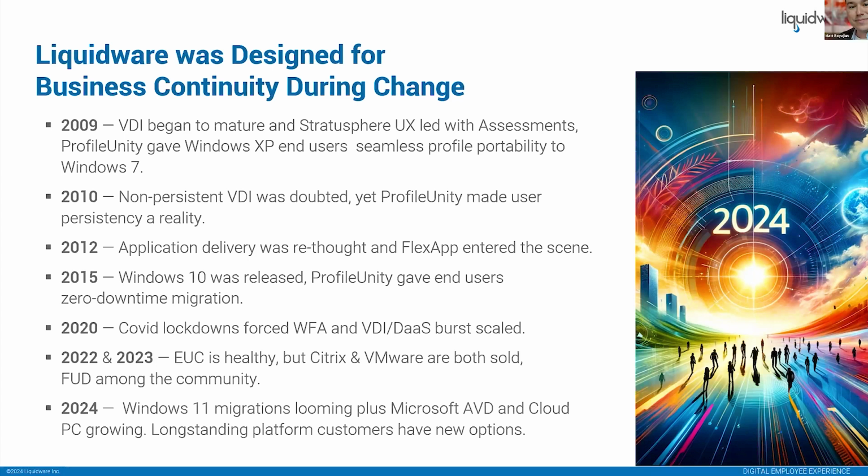There's one more date that I'd like to throw in there that I think is pretty important, given exactly what we're talking about with 2020 and the COVID lockdowns and forcing work from home and the VDI DAS burst scaling. And that's 2021 in October, when Windows 11 got released. And I think right in the midst of COVID, having that release kind of caught a lot of people off guard, mostly because of the new requirements of the TPM module, only certain processors, you've got to have 8+ gigs of RAM. And there was a whole host of things that we could no longer use.